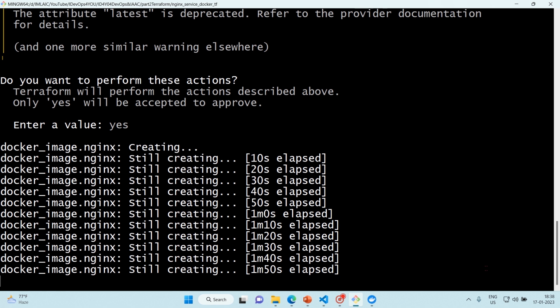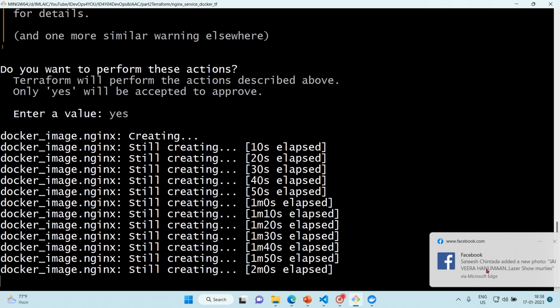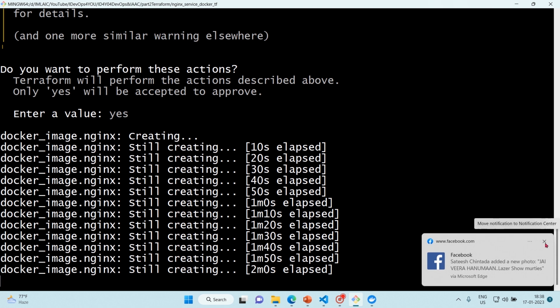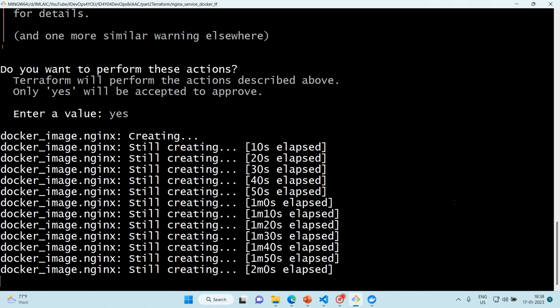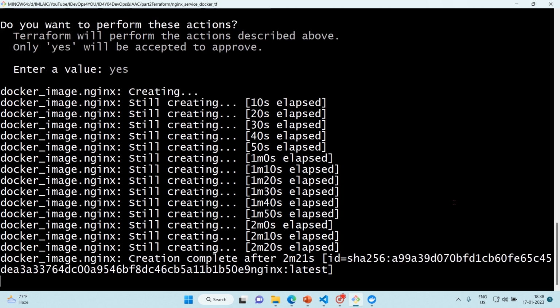It's supposed to have fetched the image by now. 2 minutes gone. I'm just waiting, I do not know how much time it will take. It keeps on elapsing. What's the issue? At least it should have thrown an error.